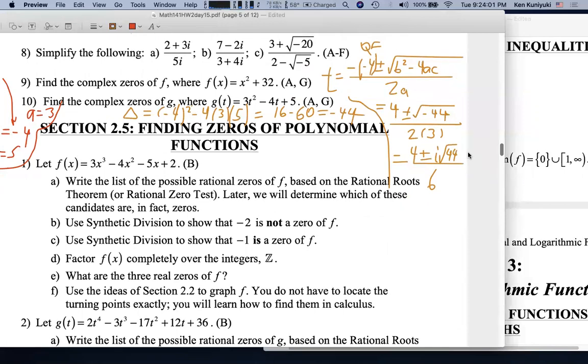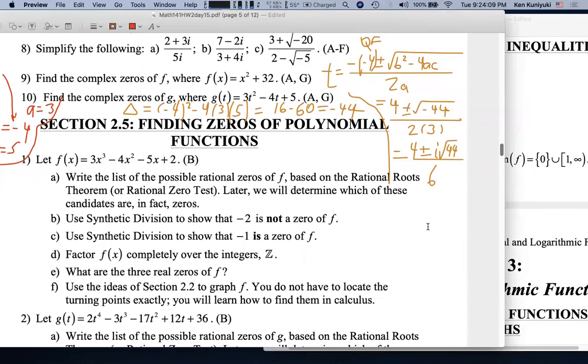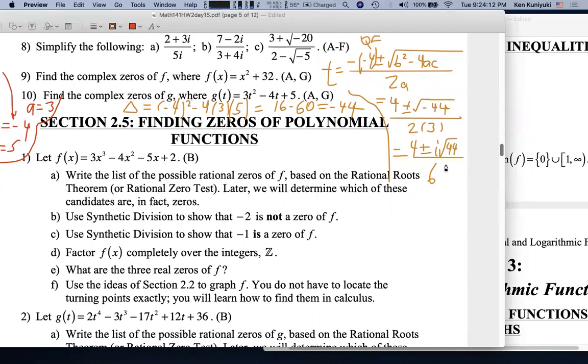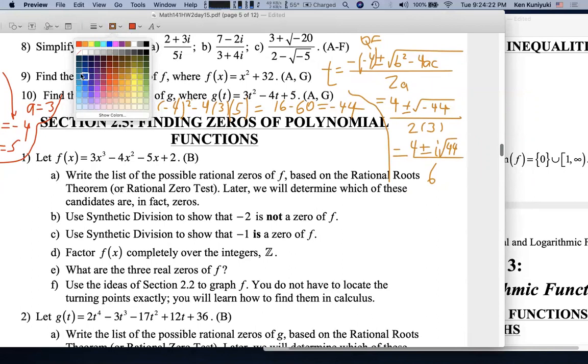Okay. Now you could put the i here, but if you do that, make sure not to extend that radical. If I see that radical over that i, don't make me get my ruler, right? Now, however, root 44 itself needs to be simplified. And some of you may have forgotten how to do this. A lot of you may have gotten tripped up here. So how do you simplify root 44?